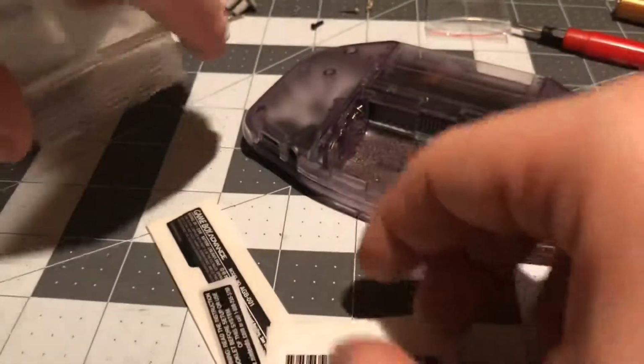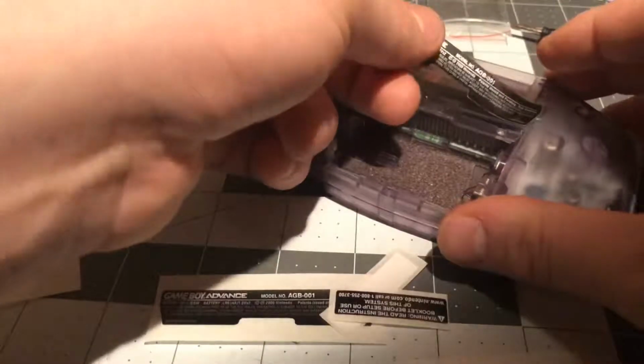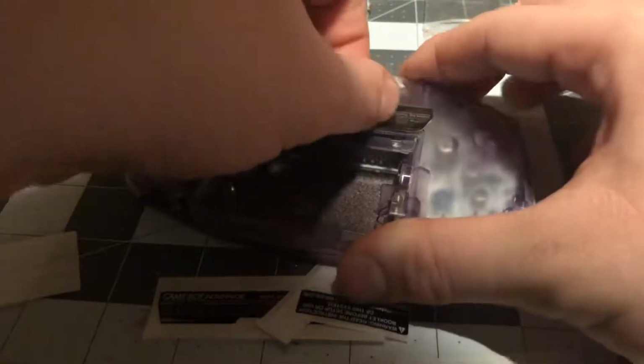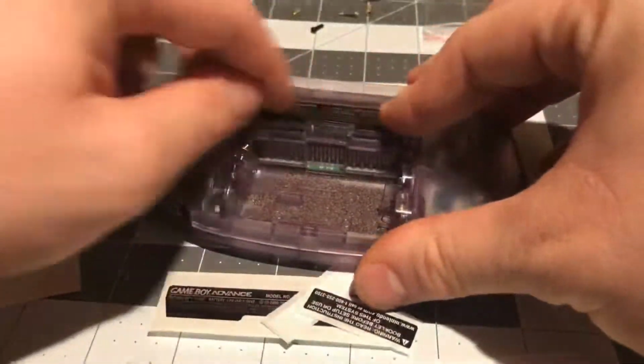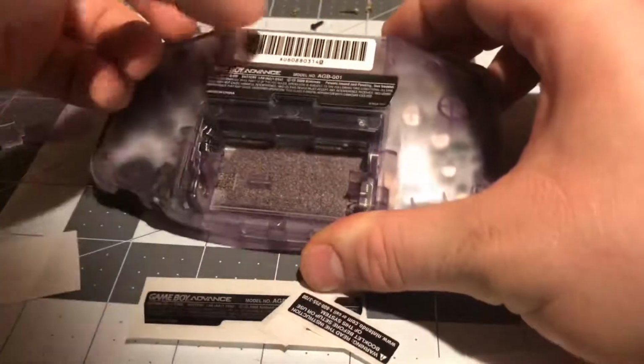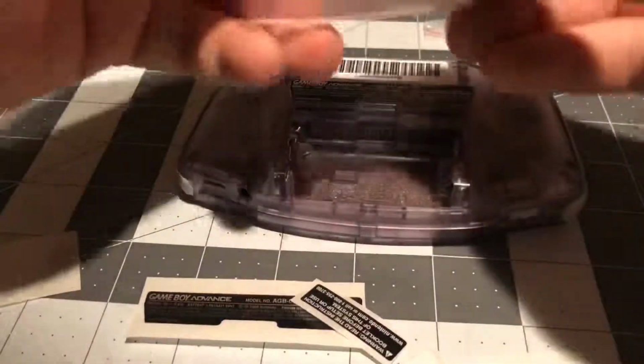However, I'm going to use these North American reproduction stickers that I got off of Mordoff Games. So I'm going to use them instead. That's one sticker on, which is the model sticker right here. Here's the barcode sticker on. That's 2 stickers. And now I'm going to put the warning sticker on the battery cover, which can be seen on North American Game Boy Advance battery covers.